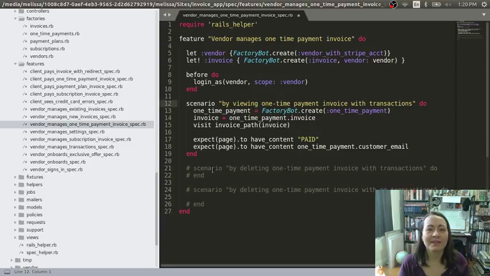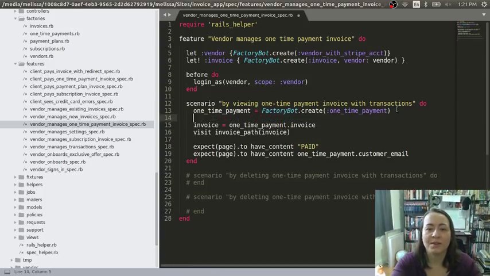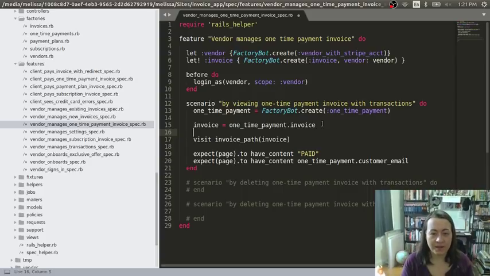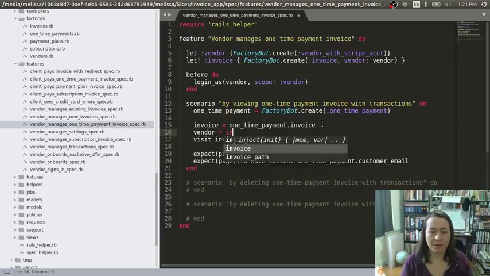So let's run just this and it should... okay, nope, we still haven't dealt with this. So we're going to set vendor equals invoice dot vendor.